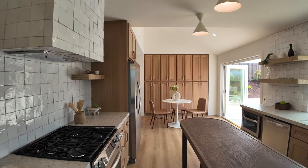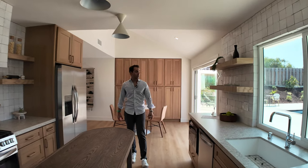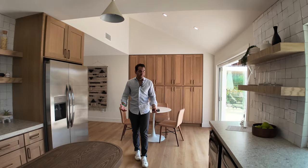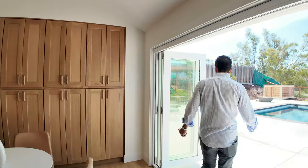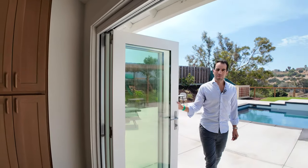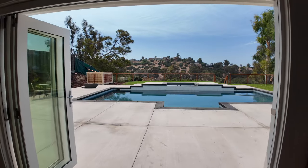They put in the pool, which I'll show you right now, but just take a look at this kitchen — this is a dream kitchen, it's fully renovated. It's really hot outside, so I'm going to show you the pool first and the backyard, then we'll jump back in to the master bedroom. You have accordion doors here — brand new as well, fully updated, fully renovated — and this amazing pool.